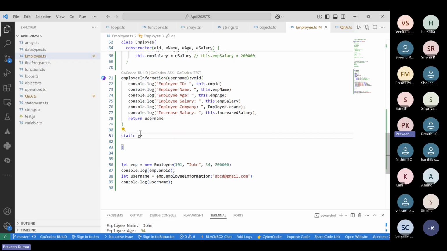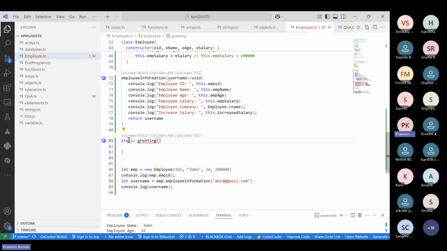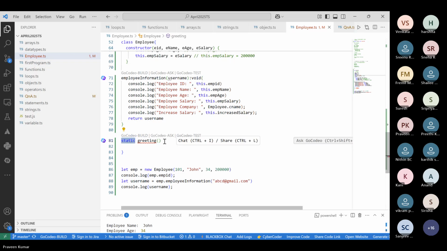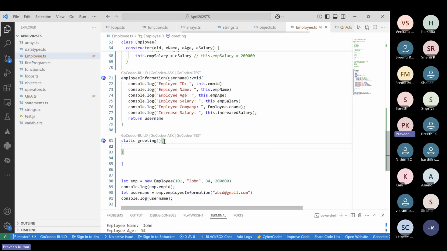And then if you also want to create a static function, you can use a static keyword over here. Let's say I'll just print something inside this saying welcome to, and let's make it a parameterized string.